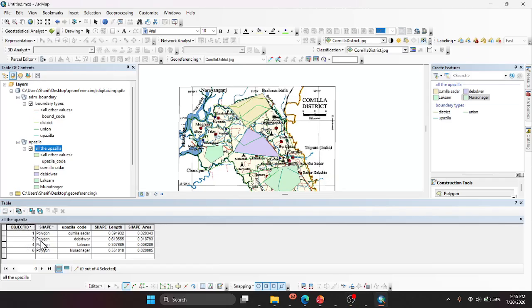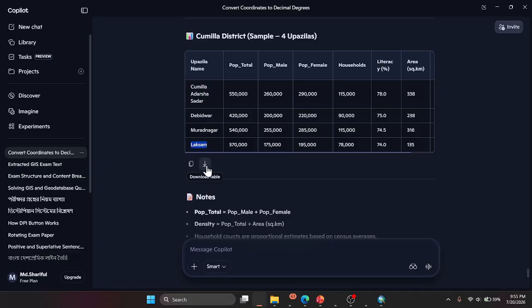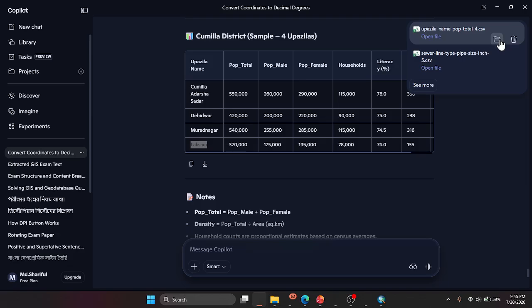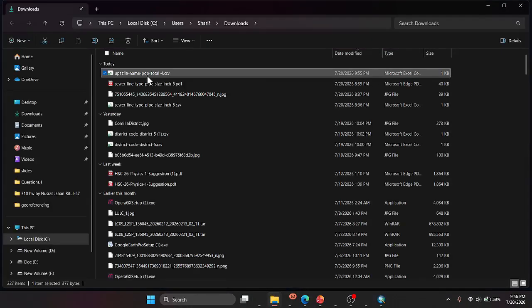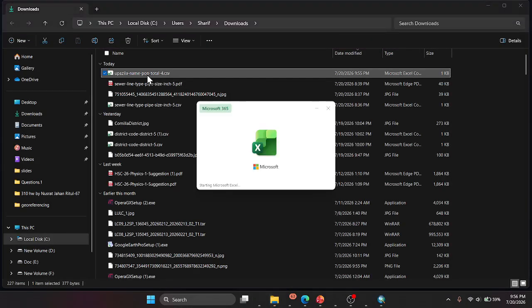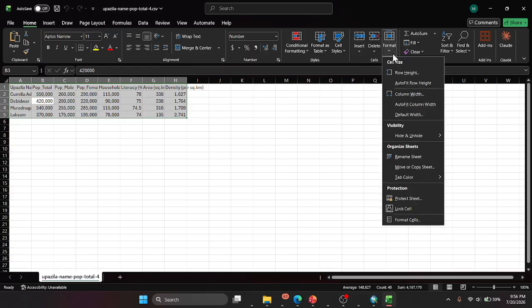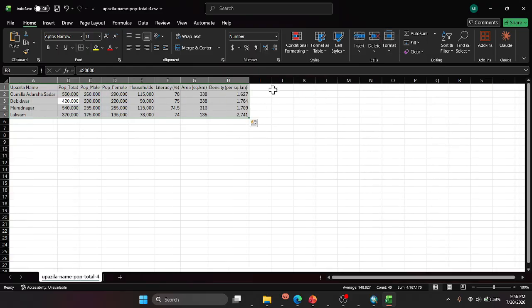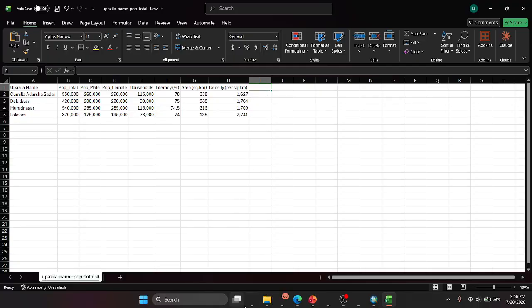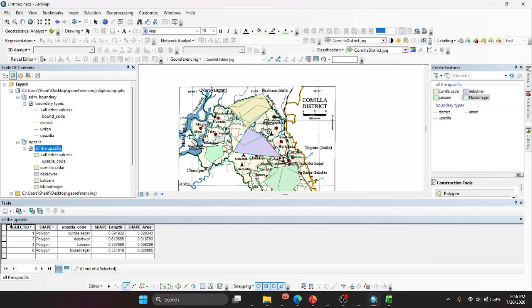So in this feature, like in the object ID, the same.